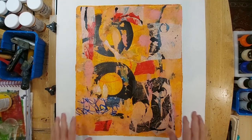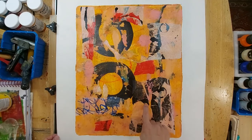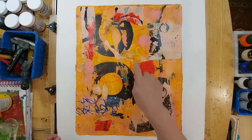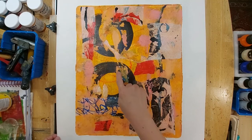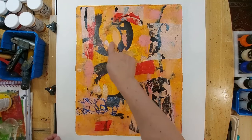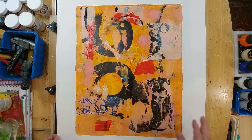Okay, everybody, here is my favorite part of this video, where I get to show you the final result. Now, this is the first pool, and here are the incomplete spaces where the image did not transfer, but I think it does add to the interest of this composition. Here is a close-up.